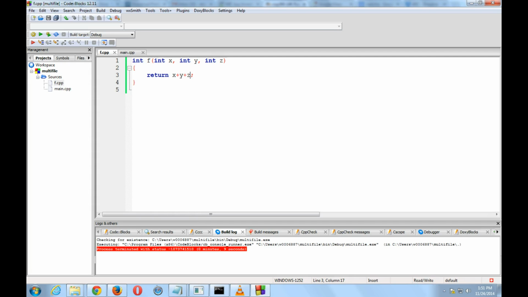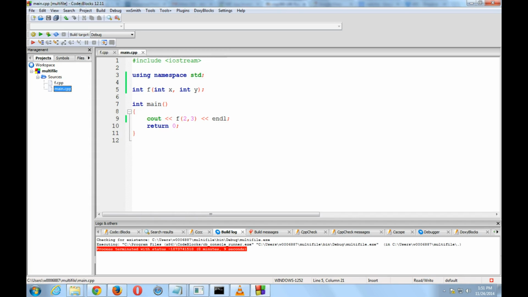We can certainly add an integer to an integer, and the return type, which is the sum of all the integers, matches the return type of the function itself. Not a problem. When you look at f.cpp, is there a problem here? Technically, no. Very good. Because you don't know what f actually looks like. So it looks like it has 2 parameters and we're passing 2 parameters. Exactly. Because from the compiler's perspective, it is compiling this file all by itself without any knowledge of f.cpp, where the definition really is.